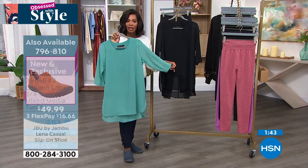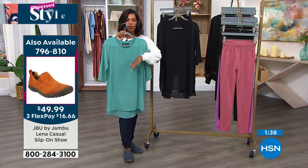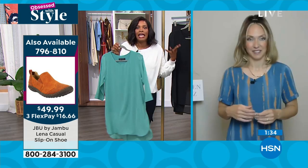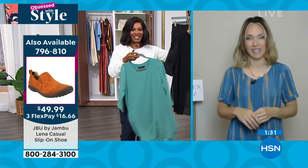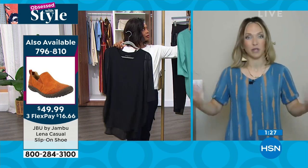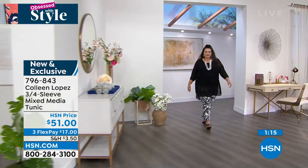As much as Colleen loves her jewelry, this is such a great canvas for necklaces, bracelets, big earrings, whatever the case is. The three-quarter sleeves — it's sheer there, so you still have that breathability for the warmer months right now, but you can show off your bangles and get that beautiful coverage. I love three-quarter sleeves because you really can have fun with all your bracelets and bangles. Belt this, wear it with a pair of shorts — there are endless ways to style this. Think of what you have in your wardrobe: if you have more browns, snag the teal; if you have more blacks, grays, and whites, maybe grab the black; and at this amazing HSN price, grab both.